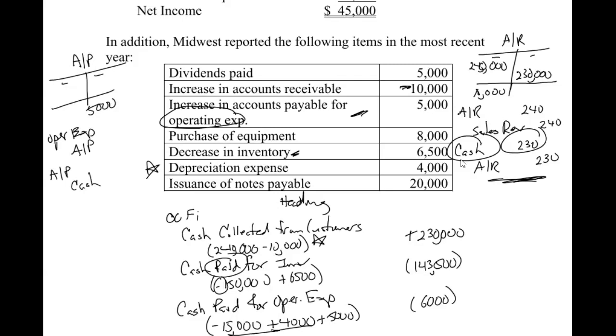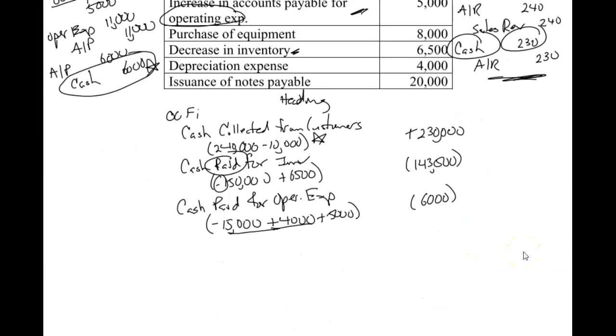Remember, the operating expenses aren't 15. This says 15,000, but remember, before it was depreciation, so we're backing that out. So we would have had that journal entry, so we can post that up here, the 11,000 of accounts payable. So if we owe 11 and then only owe 5 at the end, it's because we paid 6,000 of it. So our cash paid would be 6,000. Remember, cash paid means that's an outflow of cash. And down here, we have the parentheses around it signifying an outflow of cash.